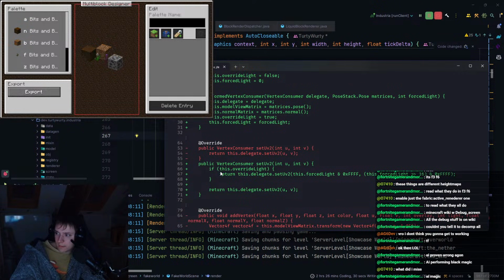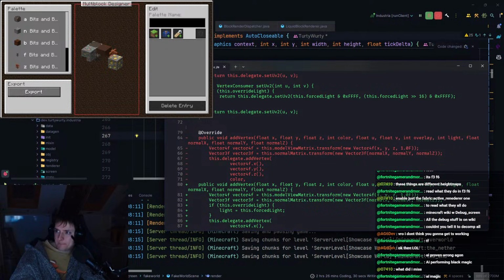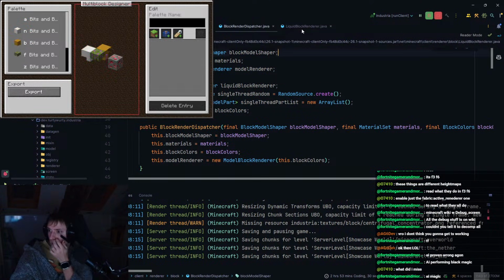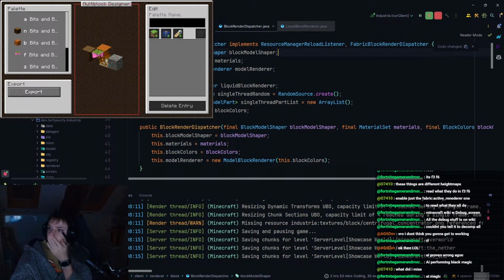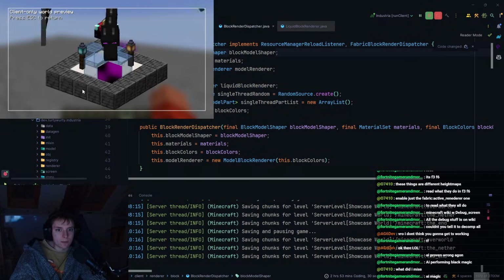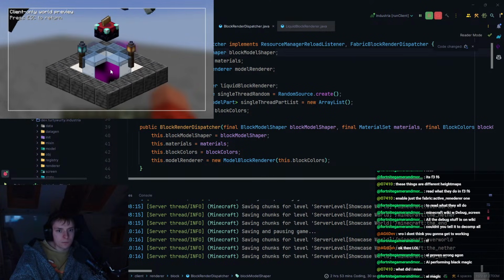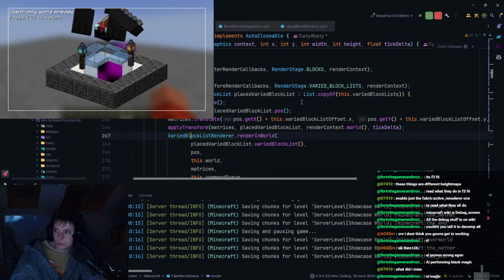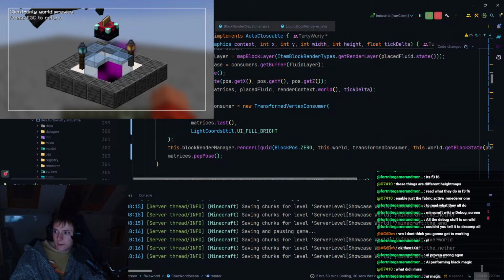If override light, then it does that. So let's just go back in, and actually let's go in here because this has a fluid here. So this one's a little bit easier to see because it's going to be directly just using this in here.